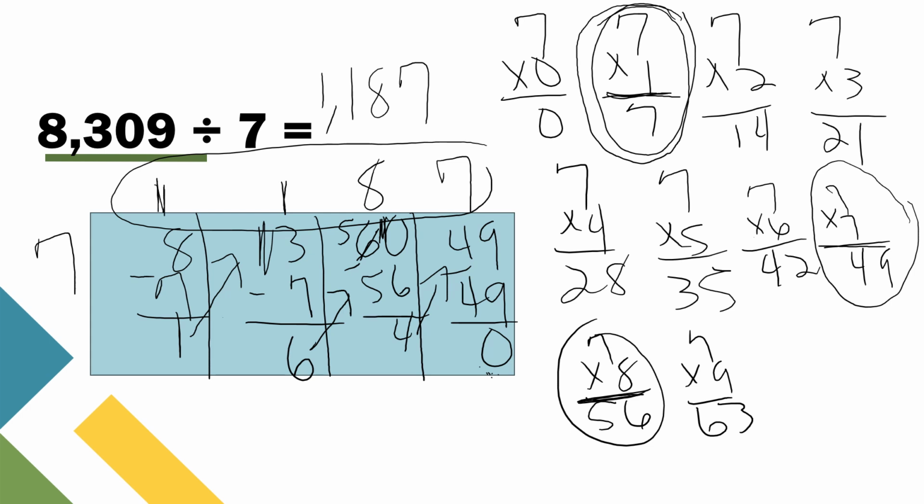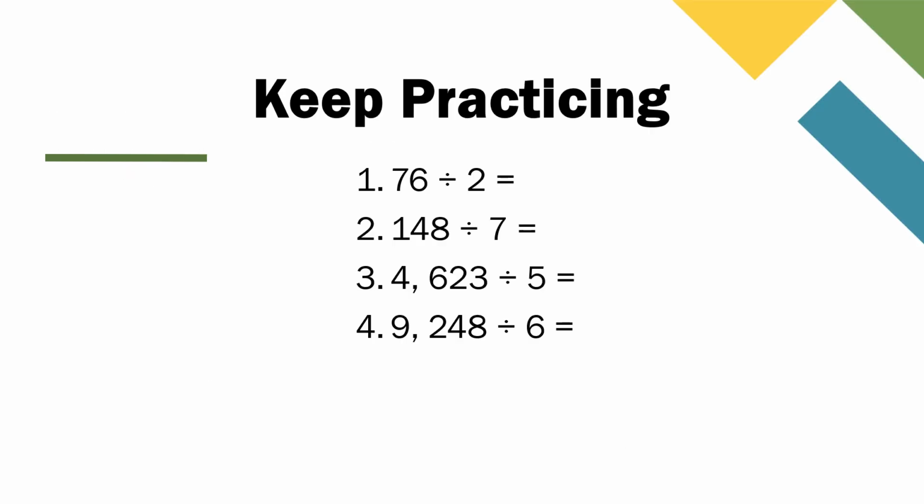Now that we have practiced together, here is your chance to practice by yourself. Feel free to rewind the video if you get stuck on a certain step to see what you should do. Get an adult to check it for you. Don't cheat. If you don't have an adult to check it for you, you can always check it with a calculator, but make sure you work it out first and try it to the best of your ability.